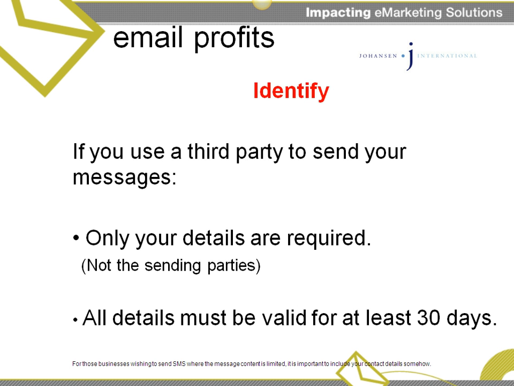If you use a third party to send out your messages, I send out a lot of email messages for companies and businesses. Now what actually happens is it's their details that need to be included in the message, not the sending party. So it wouldn't be mine, it's the companies or my clients that I send out for. What also is required is that the details must be valid for at least 30 days, and the Spam Act specifically talks about that. If you know that you're leaving or moving the addresses, etc., then you have to have that address or the contact details open for at least 30 days.